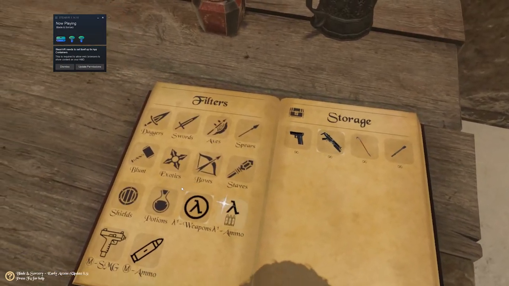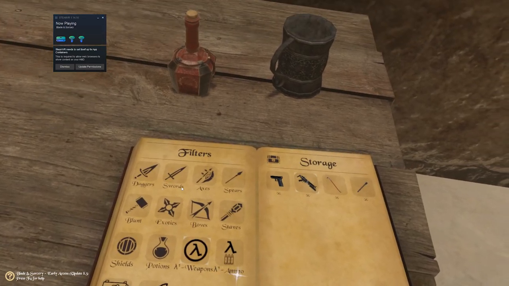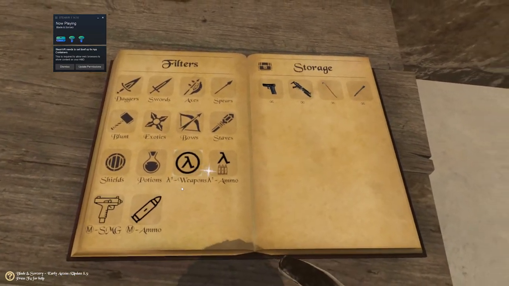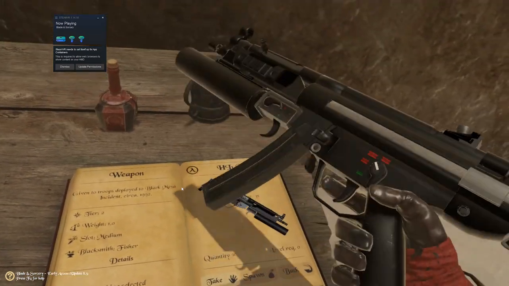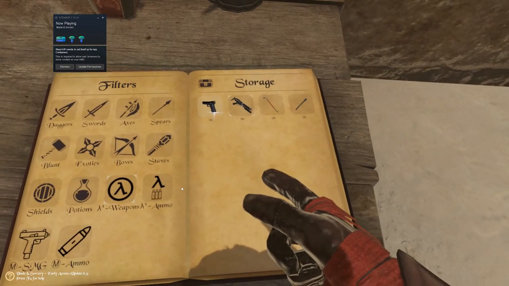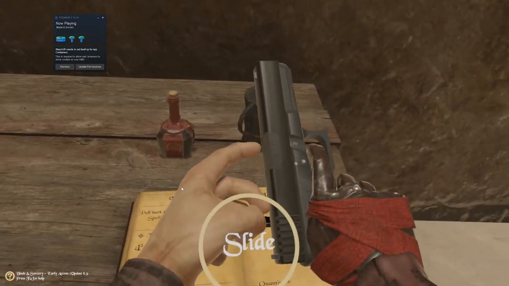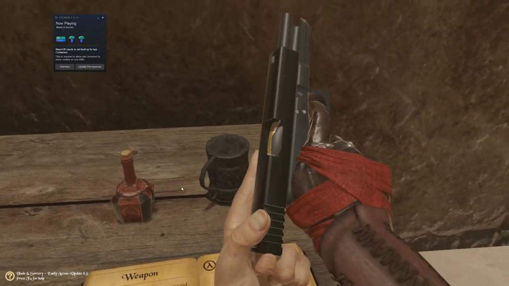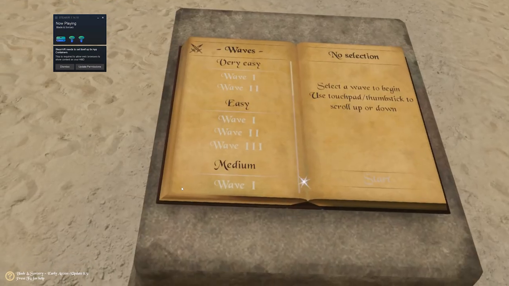And the same goes for the Half-Life Alyx stuff we did through Vortex. This one actually added its own category. Sometimes they do that. So click right on that, and it's going to show you all the ones we added. I'm going to grab this SMG, strap that on my hip, and same here with the pistol. And pretty cool, they updated it recently, so now you actually have to slide it. Yeah, let's play around a little bit.